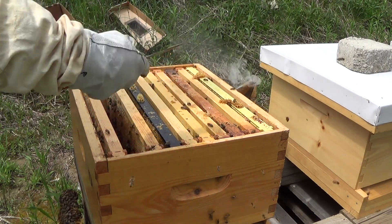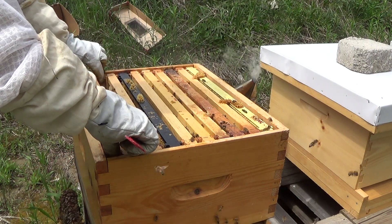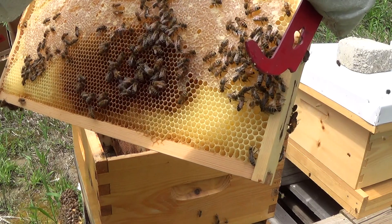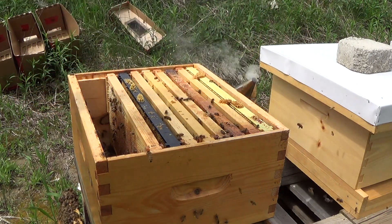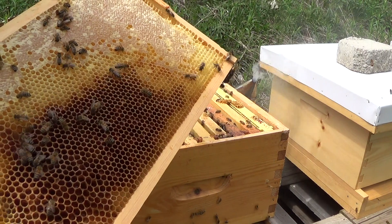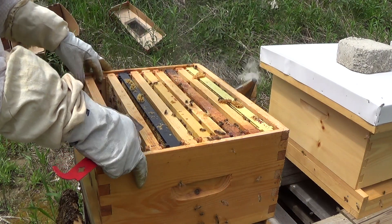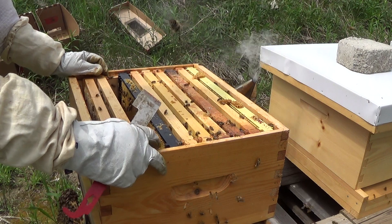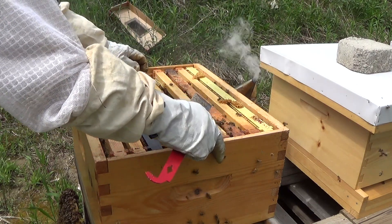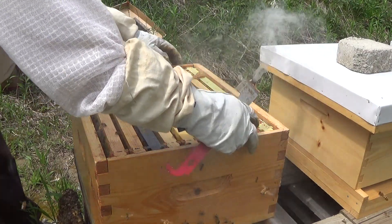I'll check out one more frame and then put it back together. I said I was going to change the checkerboarding pattern, but I'm not going to now — the only brood they have is already together in two frames near the middle, which is pretty good. This is a full honey frame and they've been consuming or moving this honey around — it's been a fairly cool week with a lot of rain. Didn't find the queen again, which is unfortunate, but that's okay — it's not what it's all about. I'll do a more brief inspection on the other two hives, just to make sure there's a good number of bees and that they're going to be able to keep their brood warm. And that will be it for the week-one inspection on 4D Honeybee.